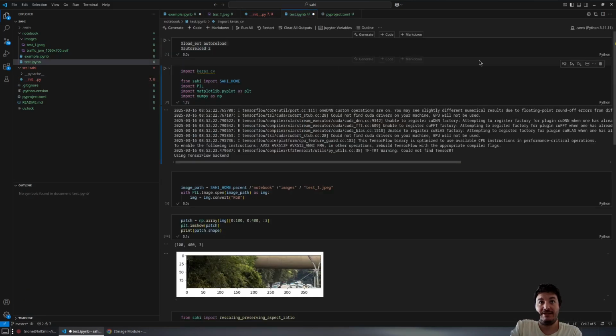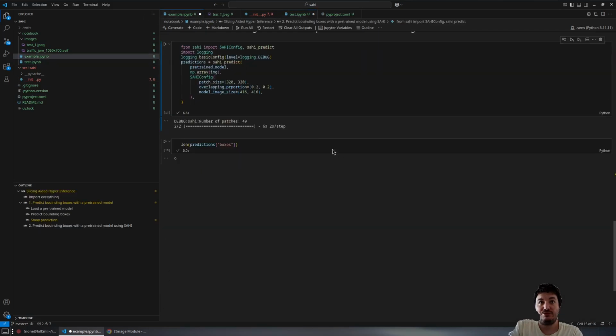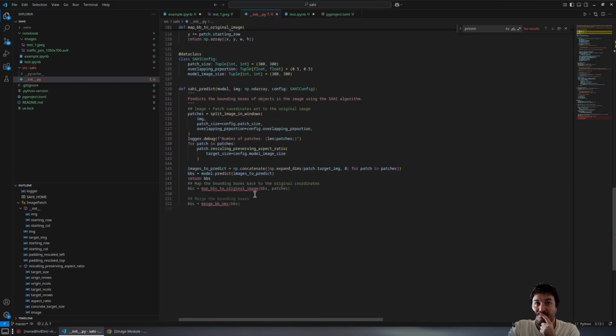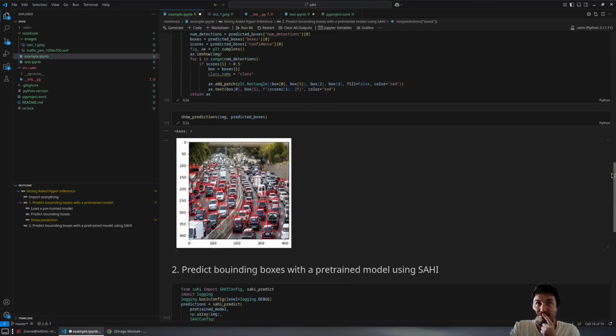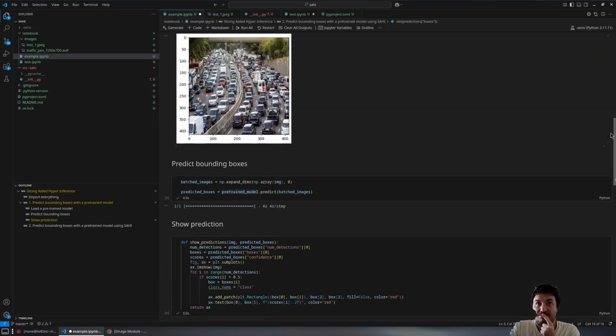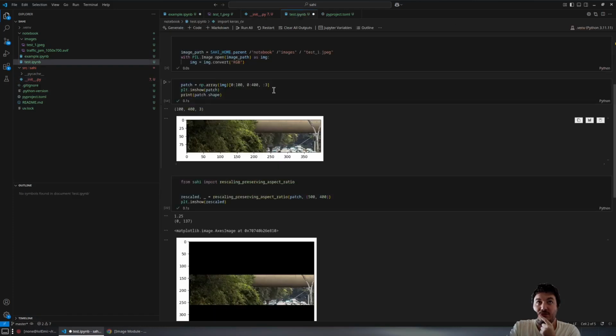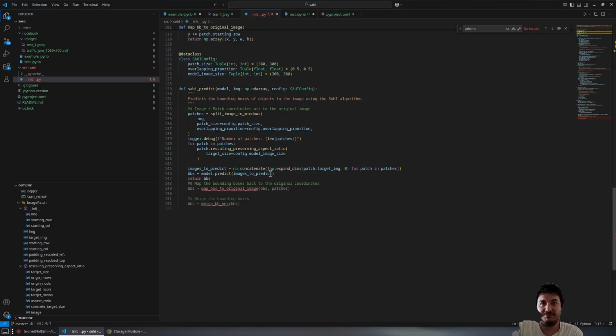Can I... first of all, prediction. Point to predict. Okay. What I want to do is just, if this is possible, to make batch size in here. Probably not, no? Len.